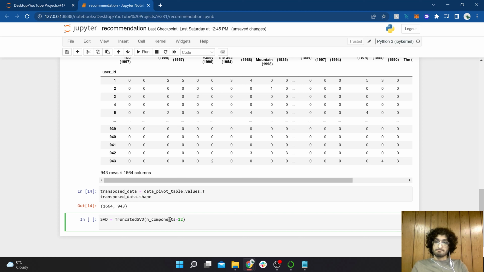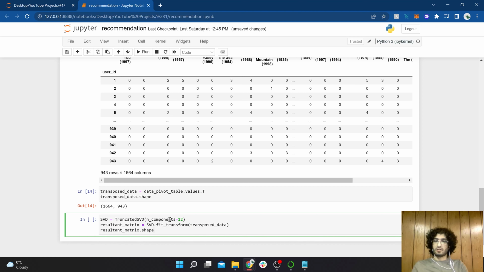We're going to say resultant matrix is equal to svd dot fit transform of our transposed data. Now let's see what the shape of our resultant matrix is. What we guess is it's definitely going to be 1664 by 12, because that's what we are actually looking for.